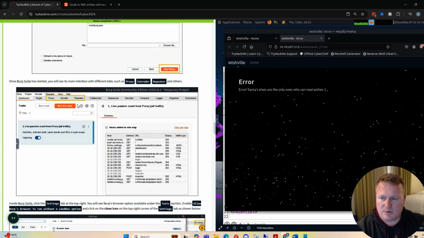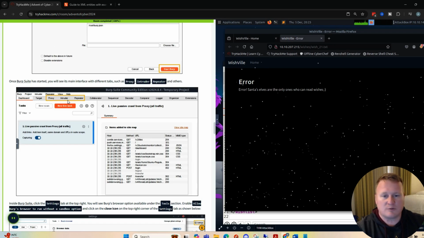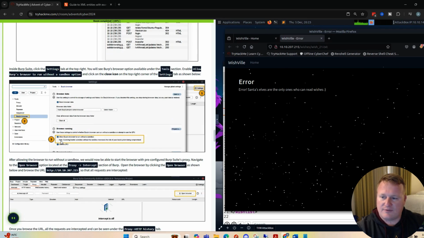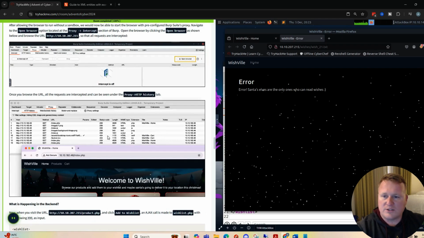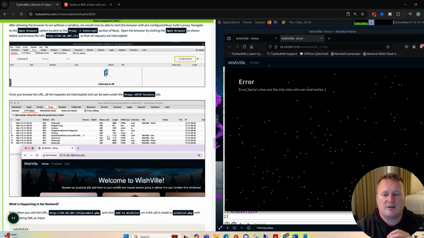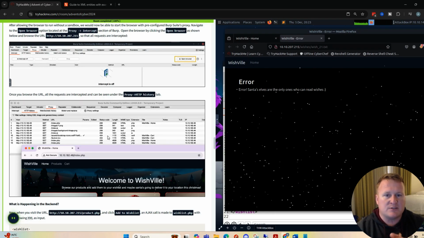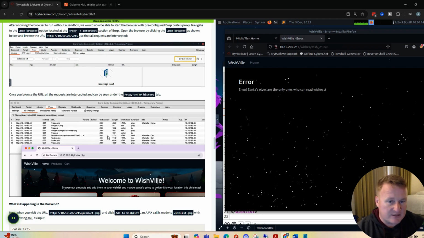Setting up Burp Suite is going to tell you the 3 tabs you'll be working with predominantly today, which is your proxy, intruder, and repeater. And then it explains how to allow Burp Suite's browser to run without the sandbox. Once you get this turned on and running, it's going to spit out another URL web page tab that you'll now need to put your Wish Villa site into.